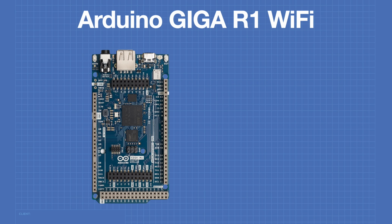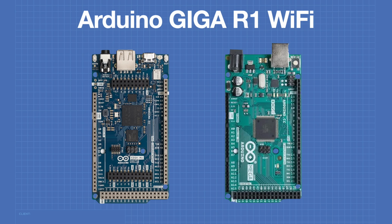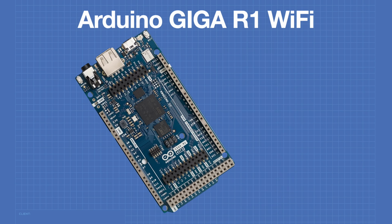The GIGA has the same form factor as the Arduino Mega, and it has the same pinouts as well. For this reason, you can use accessories designed for both the Mega and the Uno when prototyping with the GIGA. If you want to use some of your Arduino shields, though, be very careful because the GIGA is a 3.3 volt board and is not 5 volt tolerant.